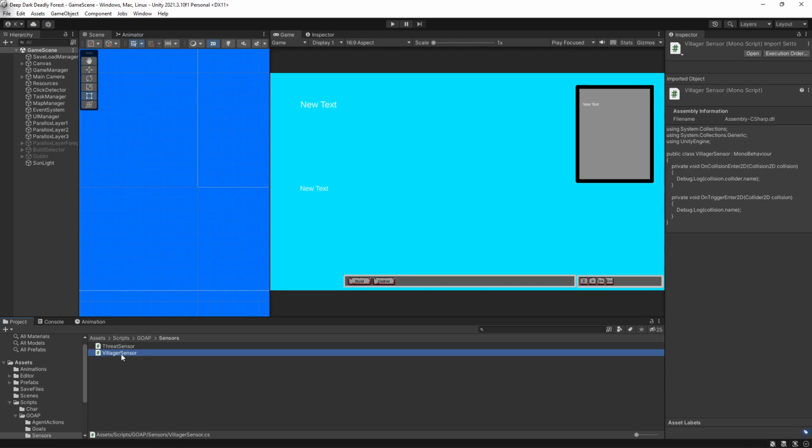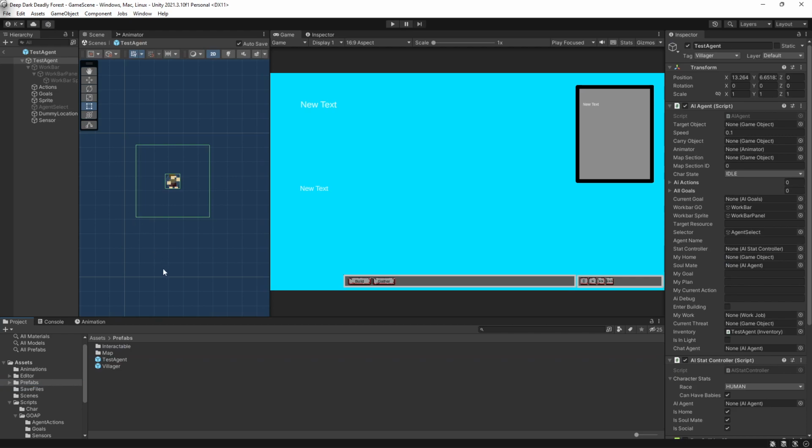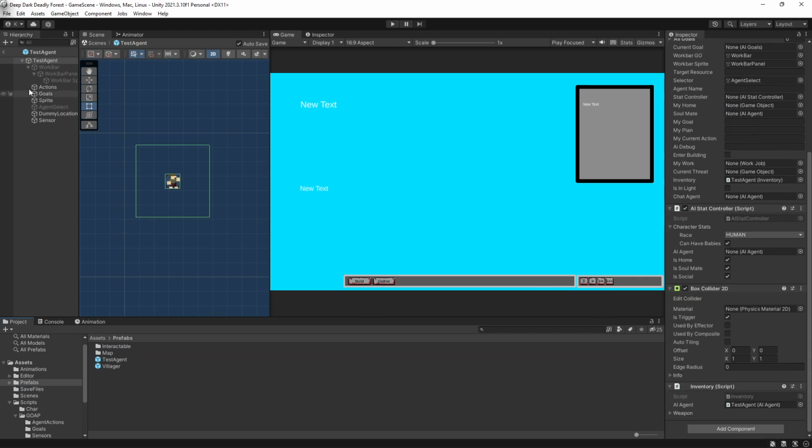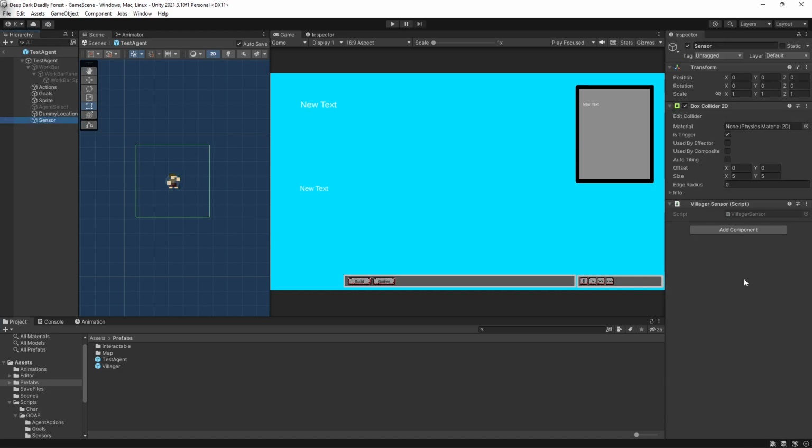Villager sensor. Let's go to the prefabs. This should not be a problem. It's like, it's just work right now, what I'm trying to do. Why is it not working? Doesn't make any sense to me.